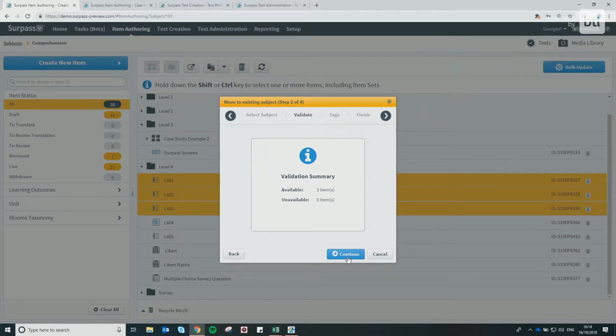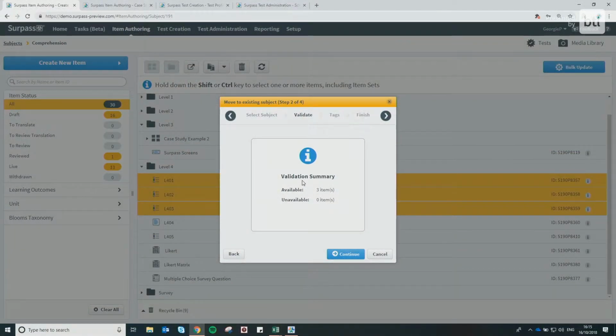But some really good examples of this might be, if you wanted to move a summative item that's kind of lived out its shelf life, it's been used too often, but you still want to keep it in there for formative tests, just as practice papers. It's a nice, easy way of moving it, making sure there's nothing left behind that might accidentally get into any of your summative test forms. Exactly, so it tidies up the subject.